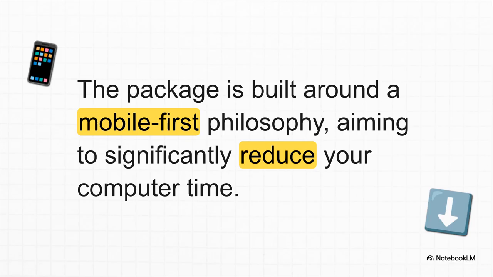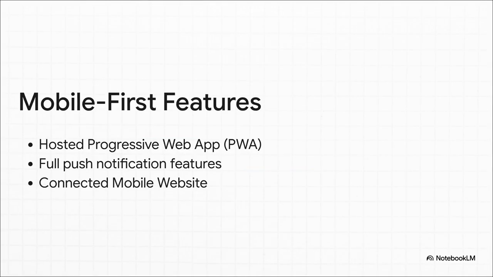That's why this entire system is built to be mobile first. The goal is super simple. Let you run your community from literally anywhere. So how does that mobile first thing actually work? Well, first, you get what's called a progressive web app, or PWA. Just think of it like a website that feels and acts exactly like a normal app on your phone, but no app store needed. Then you get push notifications to keep your community engaged. And it all syncs up with a mobile website. The whole shebang works right from your pocket.